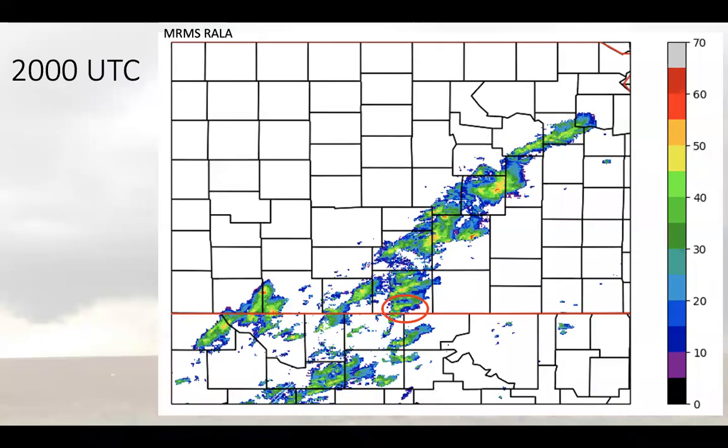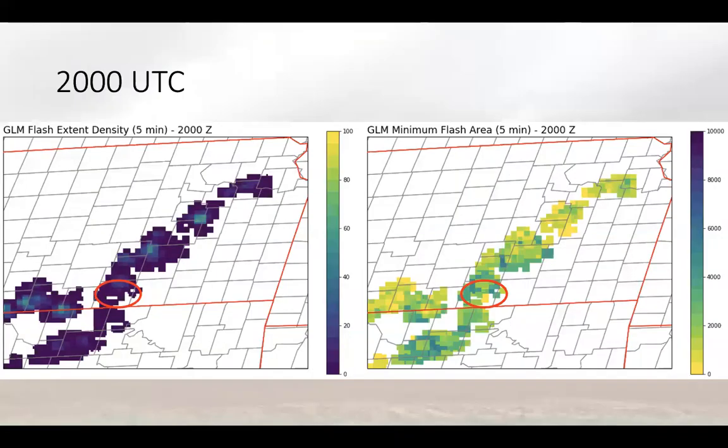So we're going to skip ahead to initiation of the storm that we're going to be observing today. This is going to be happening at 20 UTC. This is observed by the MRMS reflectivity at lowest altitude, or the RALA product. And we can see reflectivity values that easily exceed 35 dBZ. So we definitely have ongoing convection that has fired up right here at the very southern end of Kansas in Sumner County.